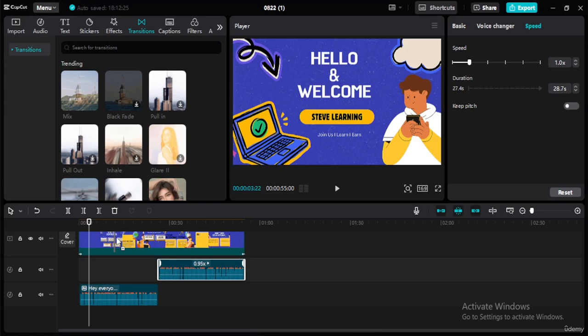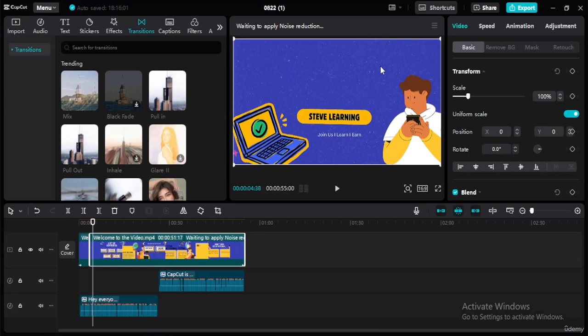Okay, it is working fine. Now we will export our video. To export the video, you will simply have to go to the top right where it says export. Click on that. And then on this tab, rename the file if you want to. Then select its resolution and change its custom bitrate if you like.